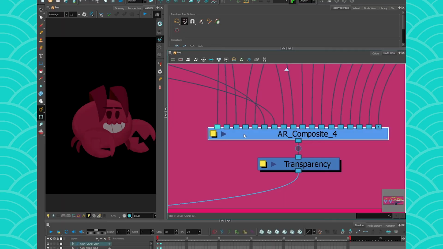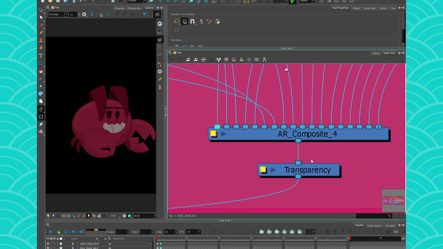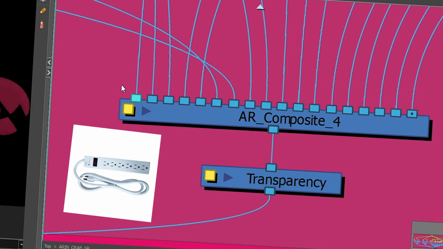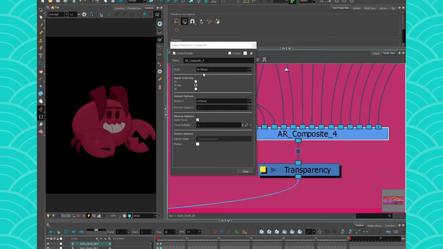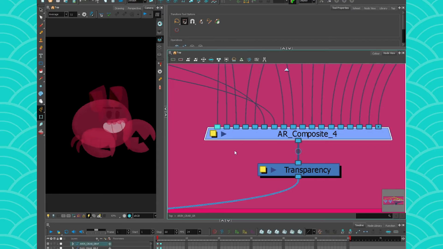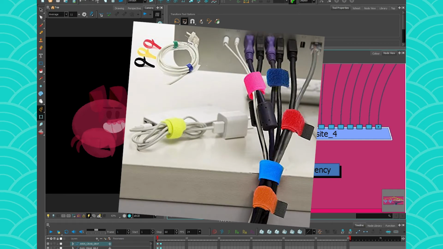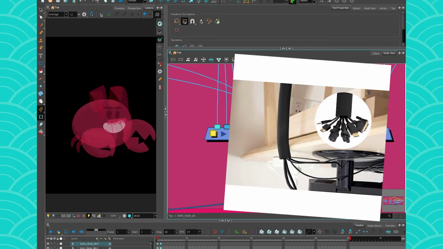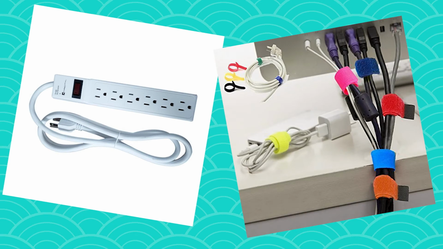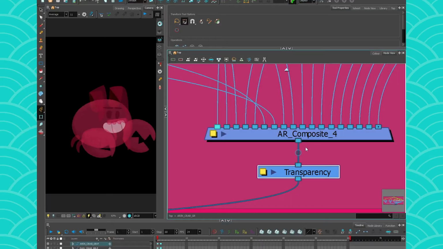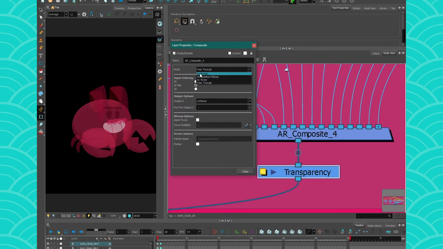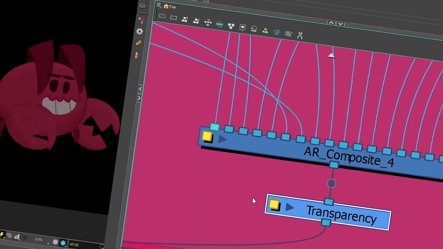Bitmap composite is great because it flattens everything, and the way to see it is kind of like a power bar. Everything is connected to it and comes out with one output. If you have a pass-through composite, it's more like just an elastic band holding everything together, but every cable is still individual in there. So bitmap is like a power bar, pass-through is like an elastic band holding your wires neatly together. The other big difference between the two is that the bitmap is going to flatten everything, which includes the Z-depth.